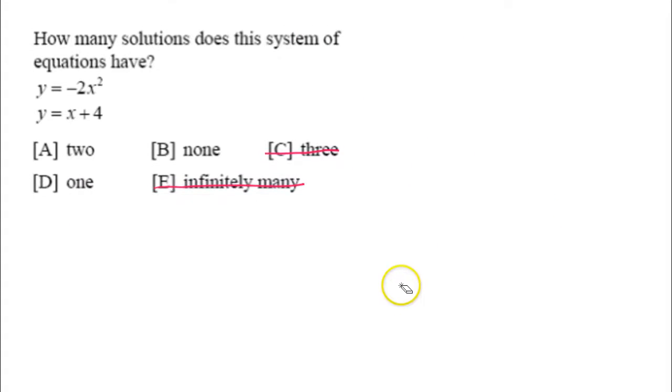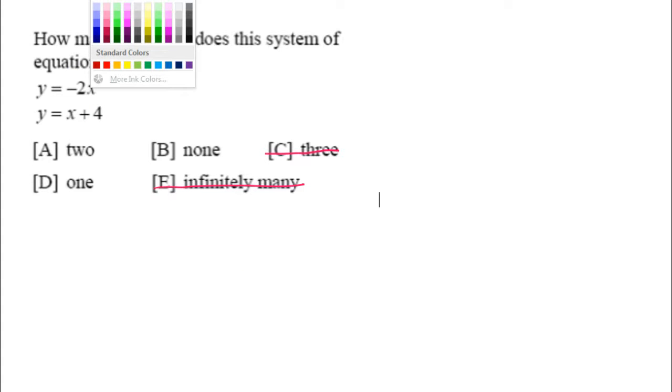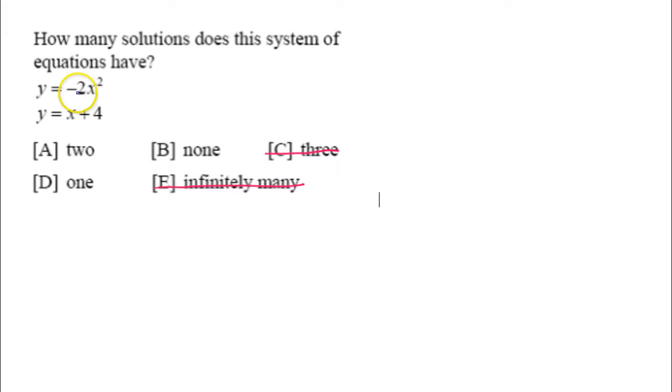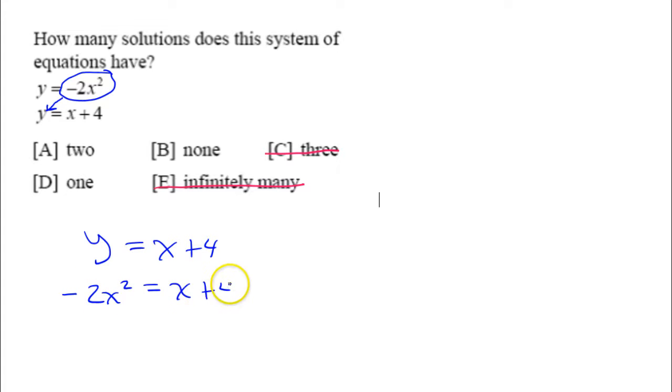And what I'm going to do is I'm just going to solve it. And the way I'm going to solve it is by substitution. So y equals negative 2x squared. So I could take this and substitute it in for y in the other equation. So if I did that, then this bottom equation, instead of being y equals x plus 4, it would become negative 2x squared equals x plus 4. All right, because I substituted the negative 2x squared for y, and now it's here. Now I have an equation that just has x's.